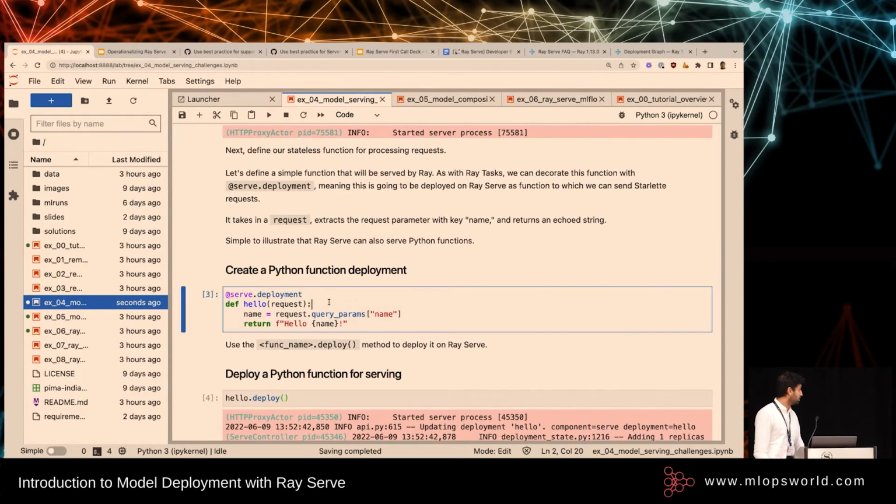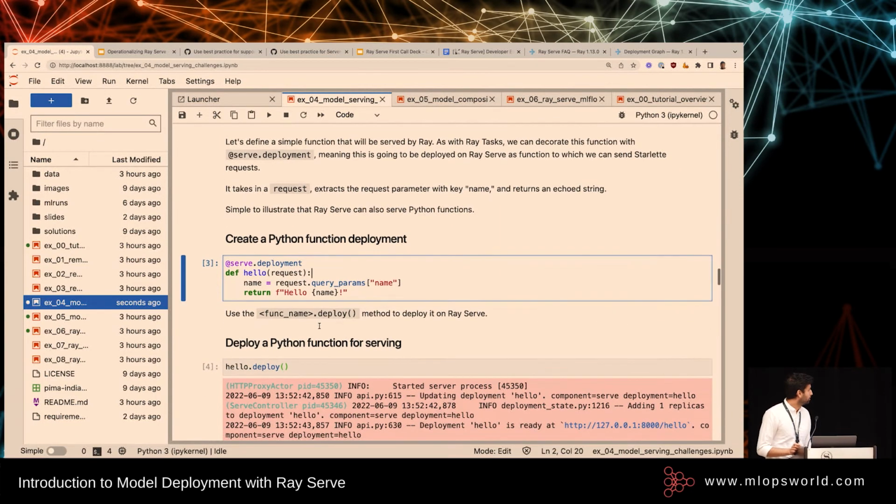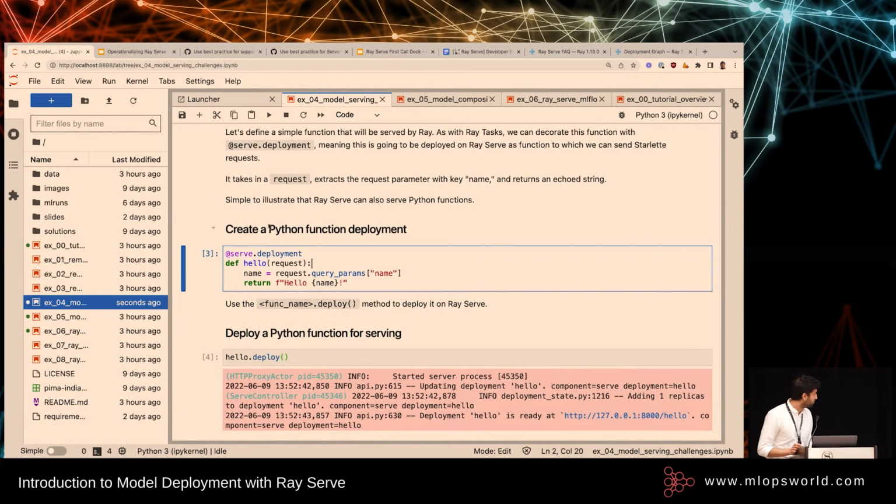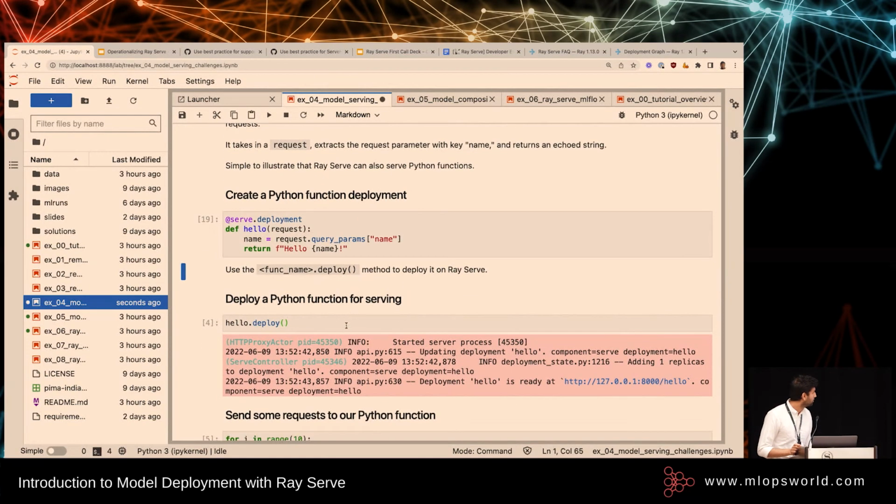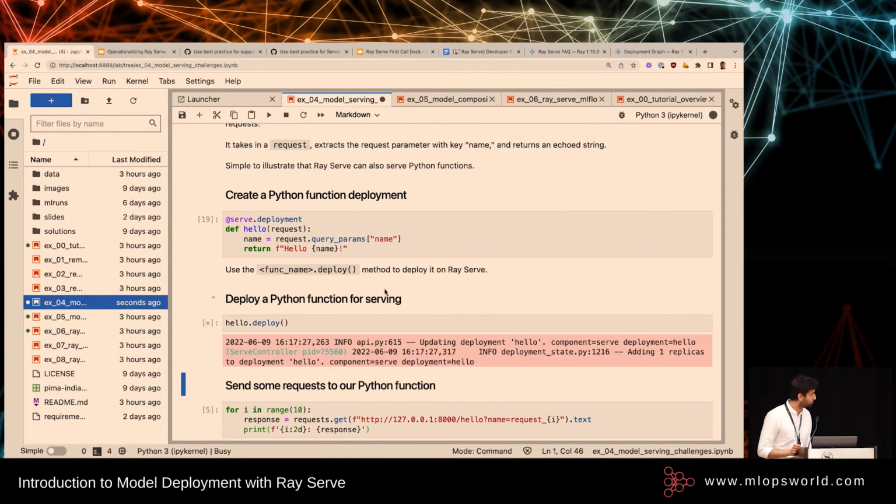So now let's create the simple deployment that we saw in the first slide. And now let's talk about what all the different lines of code mean. So serve.deployment is just a decorator that you use on top of any serve deployment. And what is a deployment? You can think of it as one model which you might scale horizontally to any number of replicas. So this is pretty simple. We've seen it before, but let me run this cell. And how do you deploy it? It's just hello.deploy.